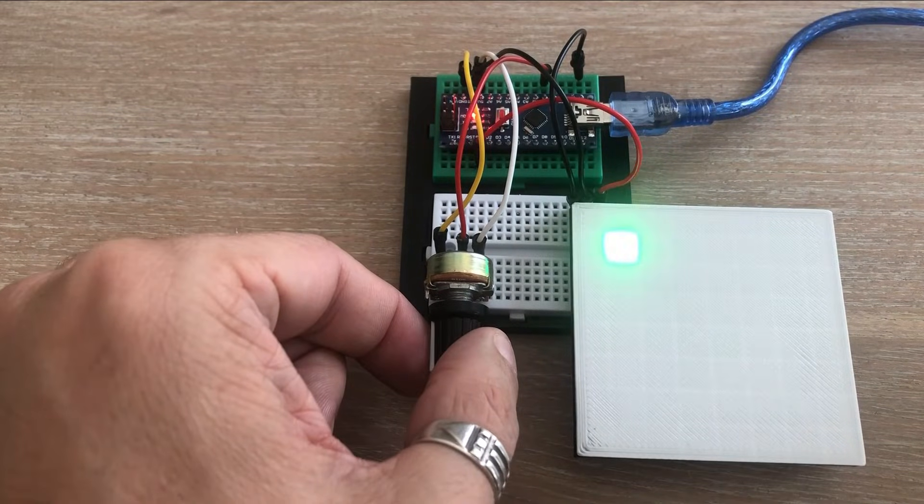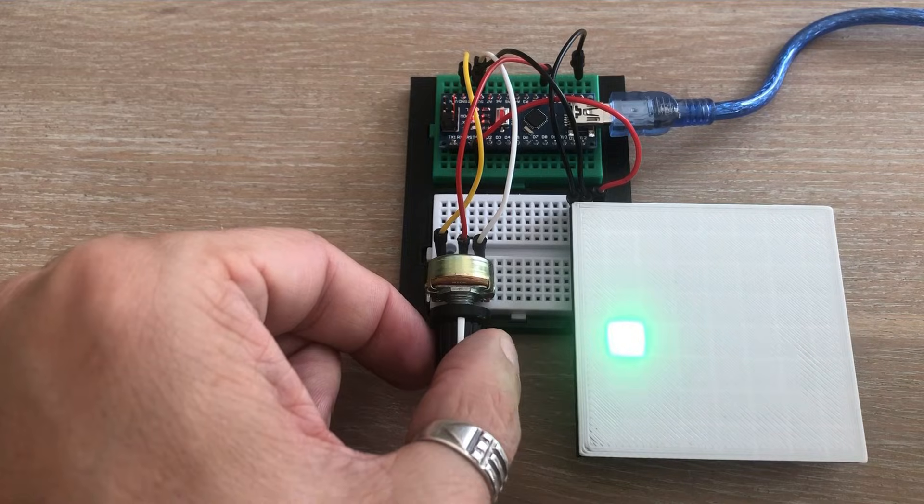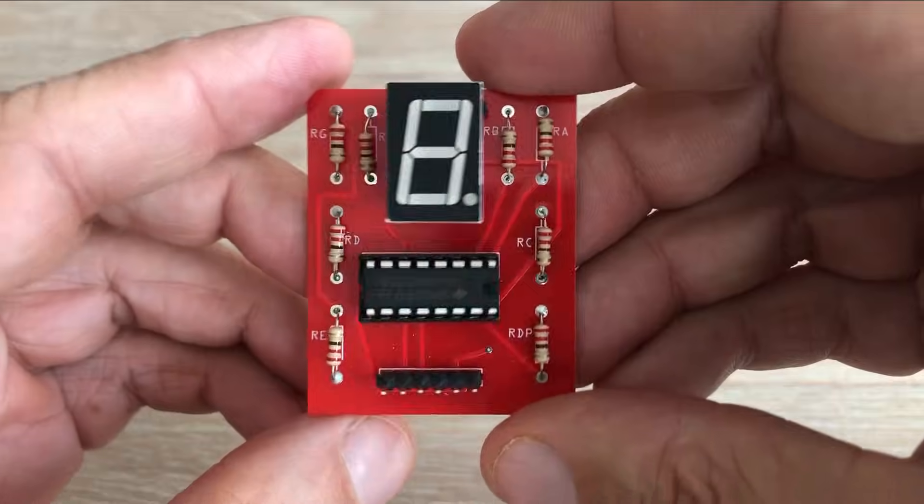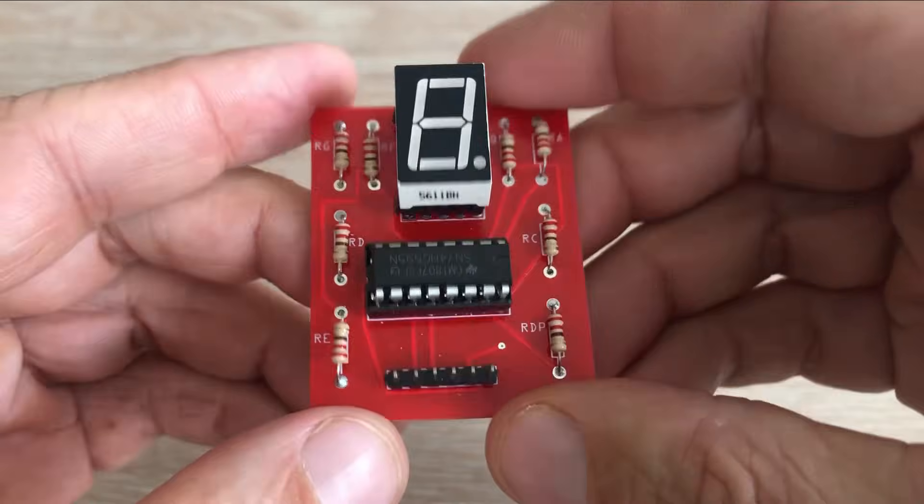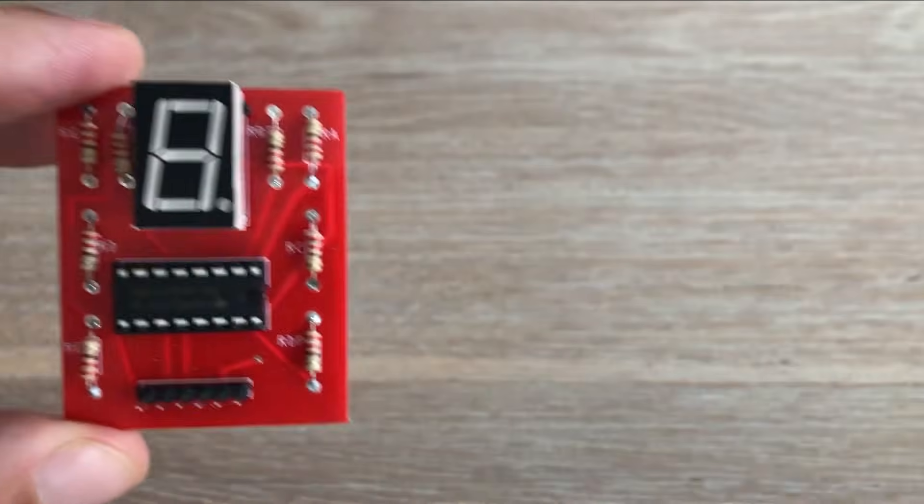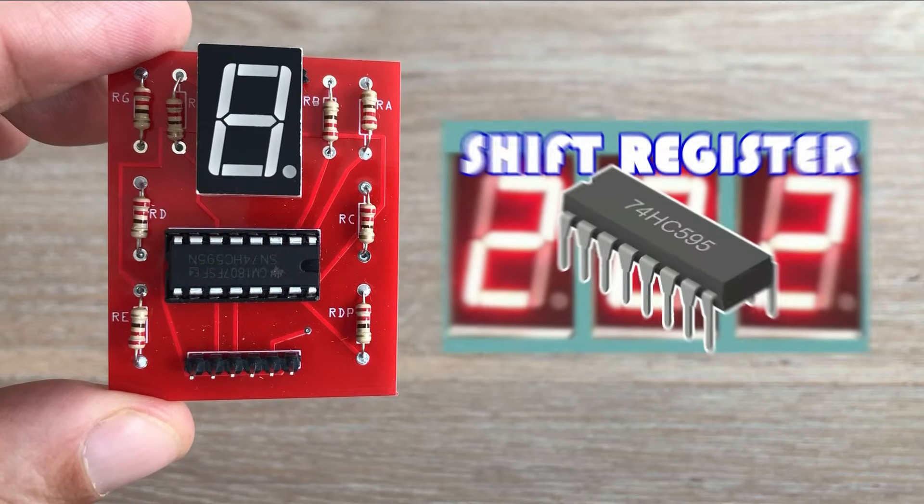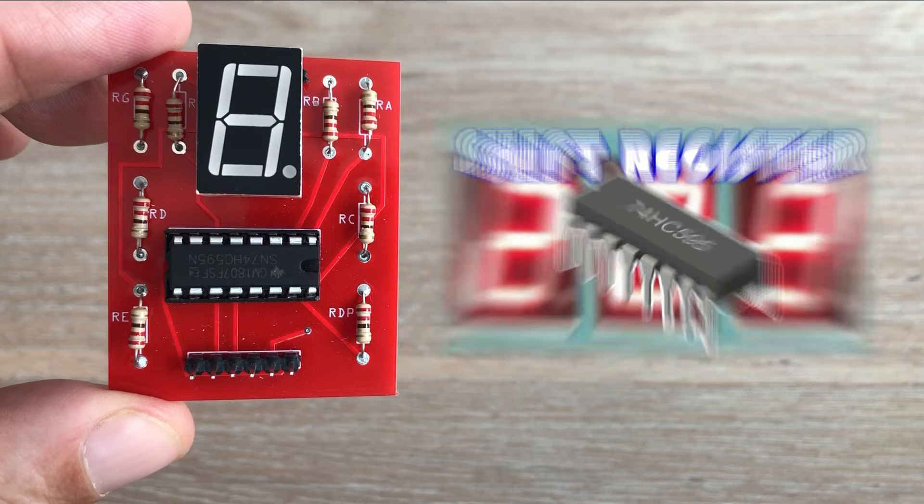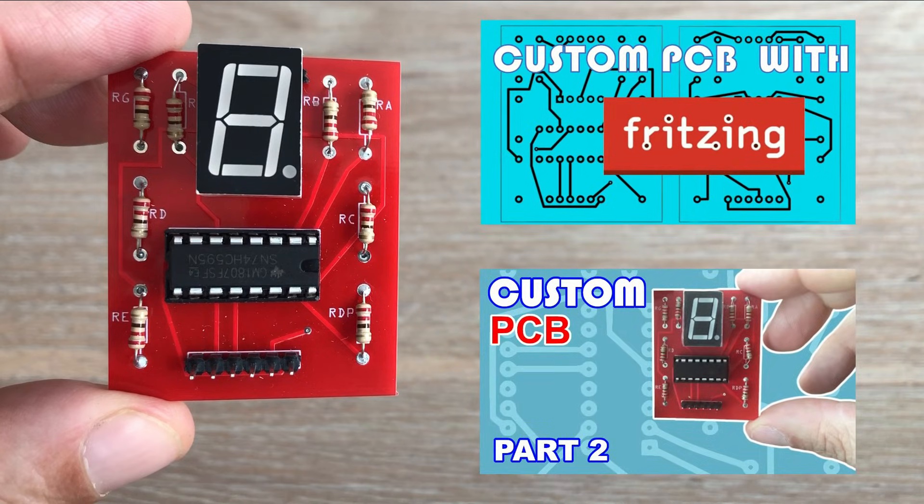In the potentiometer video we are controlling the range from 0 to 63 which was representing LEDs in this 8 by 8 matrix. Let's control a different range today. In one of my videos I created the single digit module that was using shift register. I will not explain how this works but if you want you can always check it out. This video would explain the concept of using shift register to control multiple seven segment displays and those two would show you how I built that particular module.